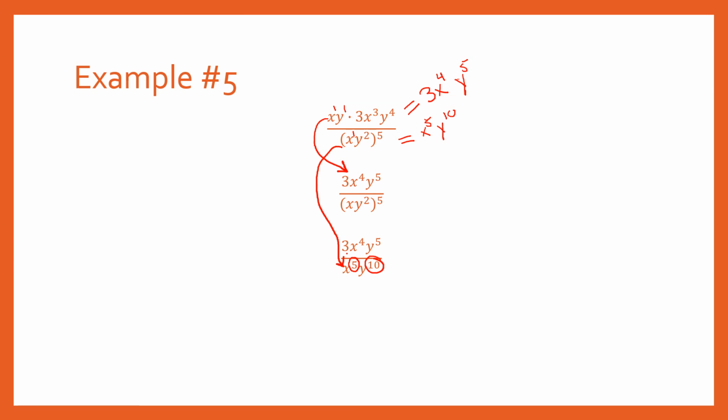So the only thing that's actually going to stay in the numerator is the 3, because the 3 has a positive exponent. So that's going to stay, and this x to the fourth is going to move to the denominator, and so is the y to the fifth, because they're smaller. So 3 stays in the numerator, and now we subtract x to the fifth minus that 4, and y to the 10th minus 5. The smaller exponent is subtracted from the larger exponent, which just gives us 3xy to the fifth. And that is probably the most difficult type of problem you will see.